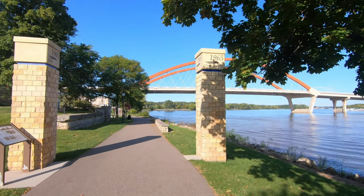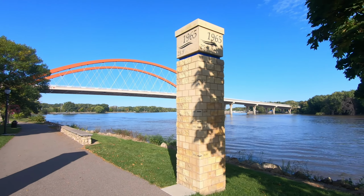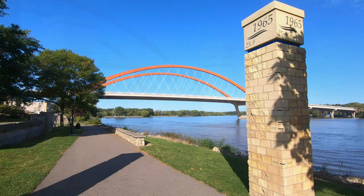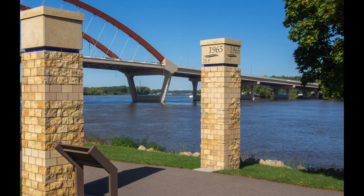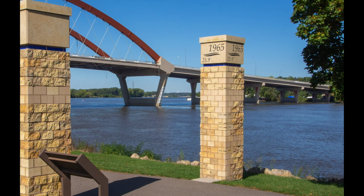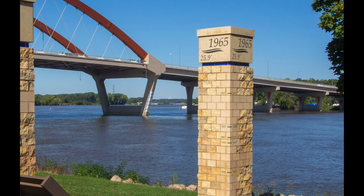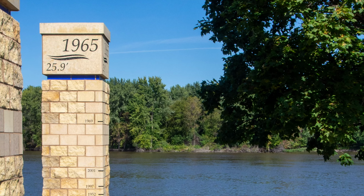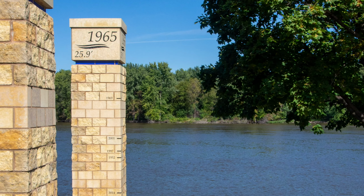The fall of 1964 was very cold without any snow cover, so the frost penetrated deep into the ground and remained there right into April. Storms in March dumped 30 to 40 inches of snow across the river basins in Minnesota and Wisconsin. March was also about 11 degrees colder than normal, so the snow stayed on the ground. Finally, in April, heavy rains fell, 2.5 to 3.5 inches. Since the ground was frozen, the water had no place to go but into the streams and rivers.